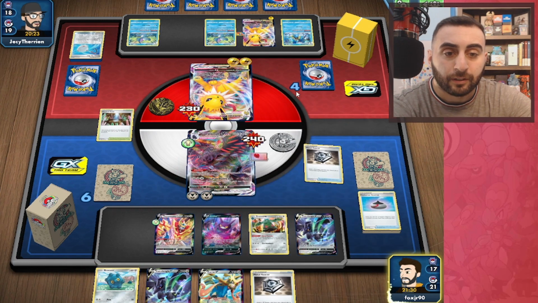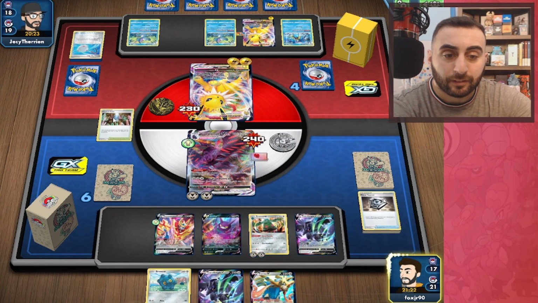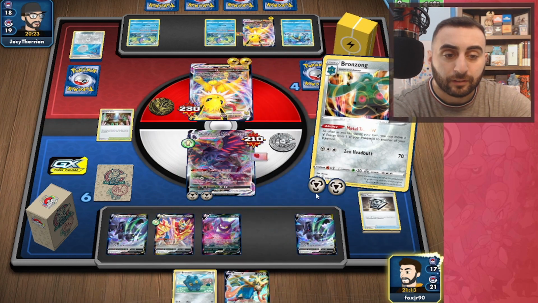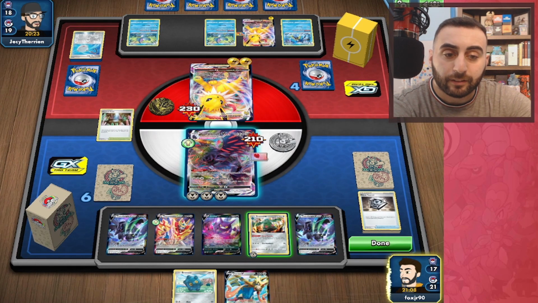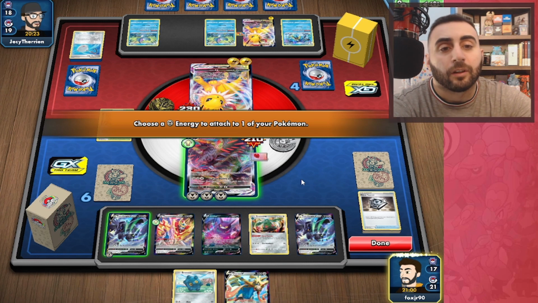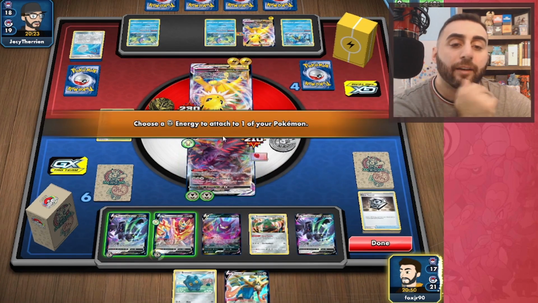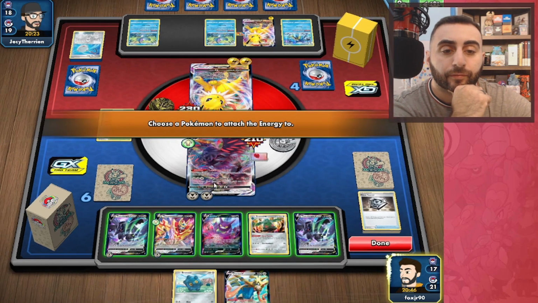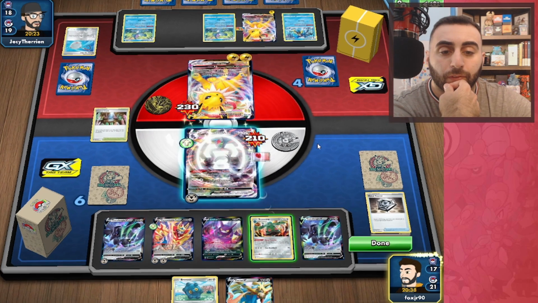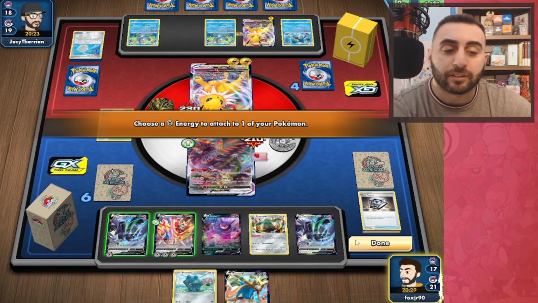Okay, so at least we can go ahead and attack, right? We'll throw down another Corviknight, and we'll just move this one here. Or do I wall with Zamazenta? Let's do that. Let's move energies to Zamazenta.